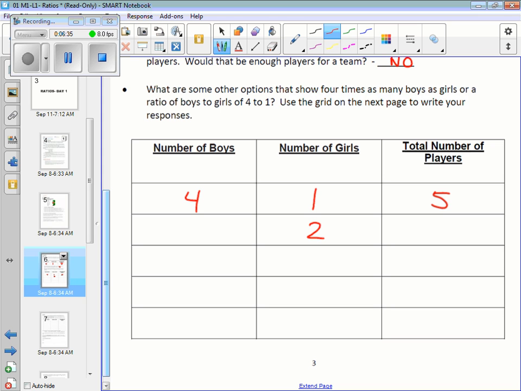All right, Will, if there's 2 girls, how many boys? How many think 8? Will, how did you do it? How did you figure it out? You can times the number by any number, and then you times the boys by any number, and then you have to times the same number with the girls. I think I know what you're trying to say, but see if you could say it a different way.